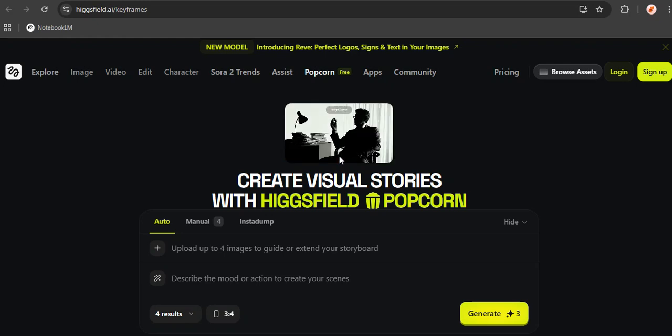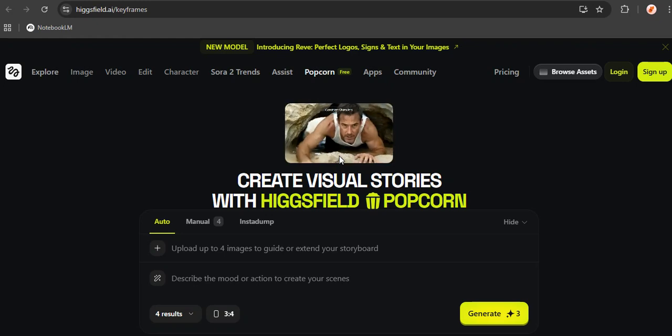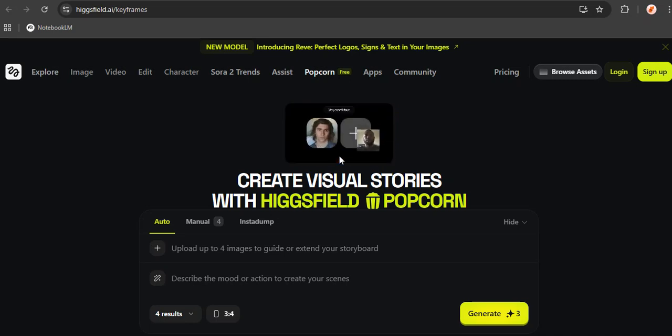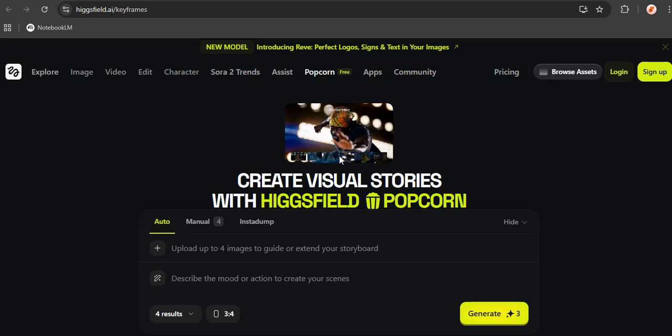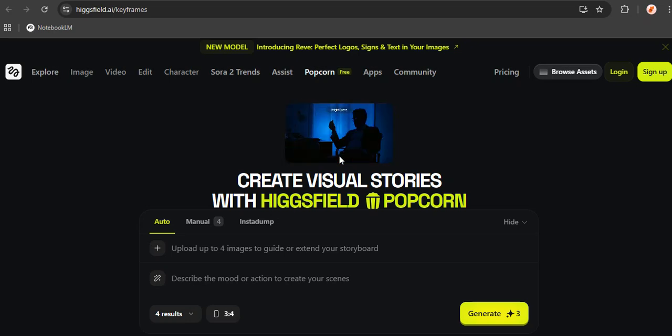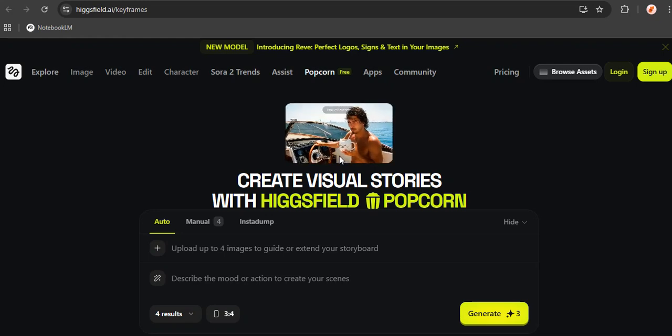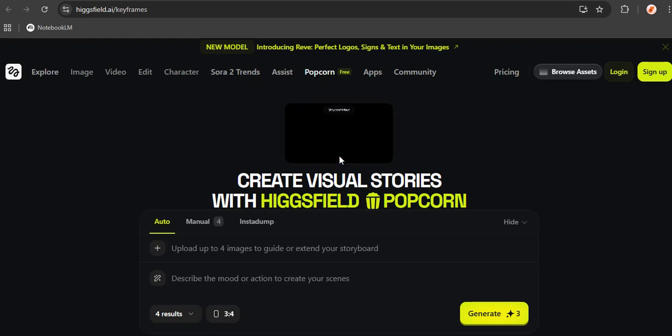Okay, so wrapping this up then. The big takeaway for Higgsfield Popcorn isn't just that it makes images. It's that it tackles that sequential consistency problem head on. Yeah, that's the core value. It's providing narrative fidelity, getting rid of a major bottleneck in using AI for pre-visualization work. Mastering the sequence. Exactly. It's a focus tool.